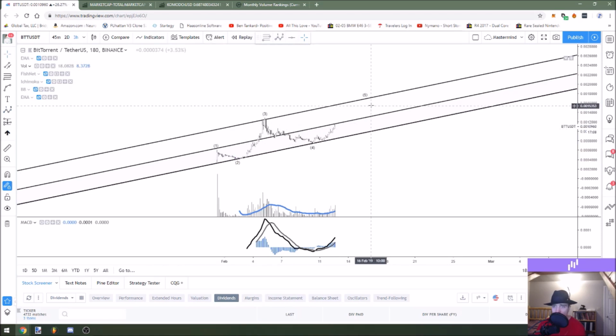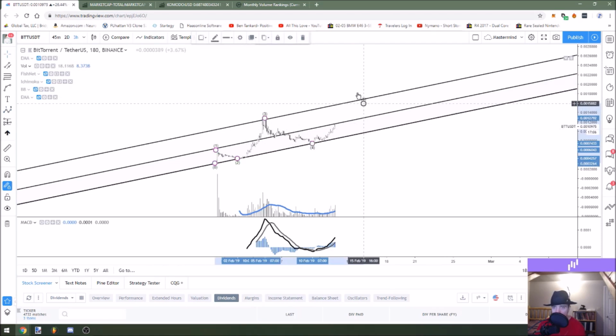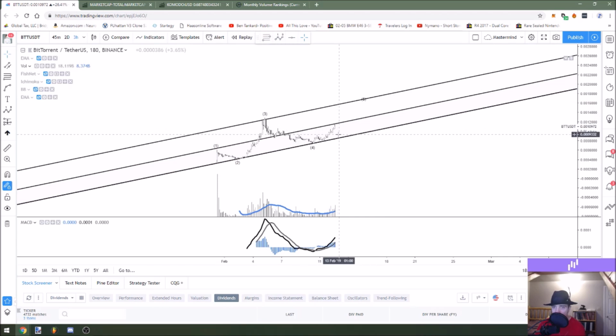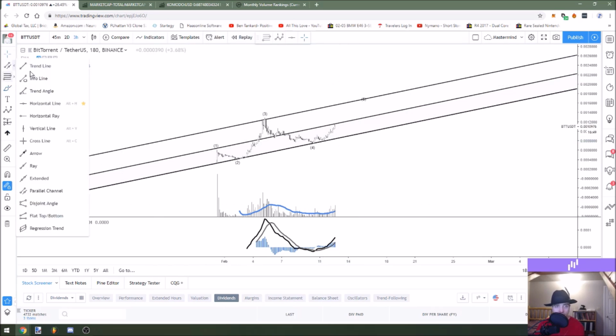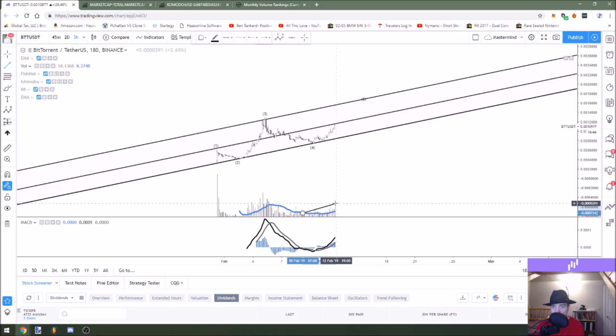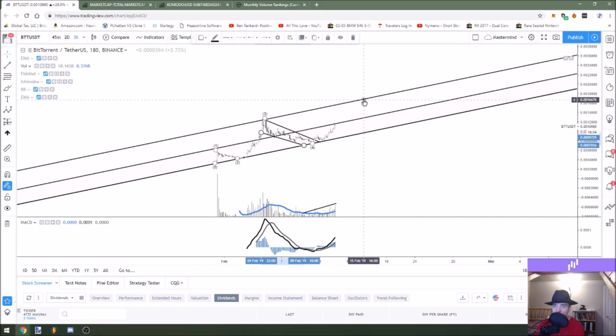This trend invalidates, meaning that if we reject off this significantly and we start to fail any of these support levels, this one or this one, then I would not suspect any higher highs in this coin specifically. But with volume increasing right here, and prices increasing as well, and the fact that we still have not completed a 5th wave, then I would not be surprised at all if we do see another high coming in Bittorrent. It could be a quick one too.